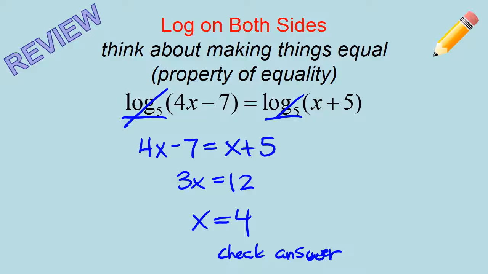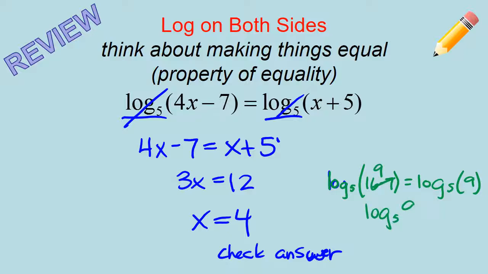So if I plug this in, let me try that again. All right, we'd have log base 5. If I plug in 4, I'd have 16 minus 7. If you can do that right away, feel free to do that. I'd have 4 plus 5. And again, I see that would be 9. I'm taking log base 5 of 9, which is a positive number, so I can do that. So it checks out.